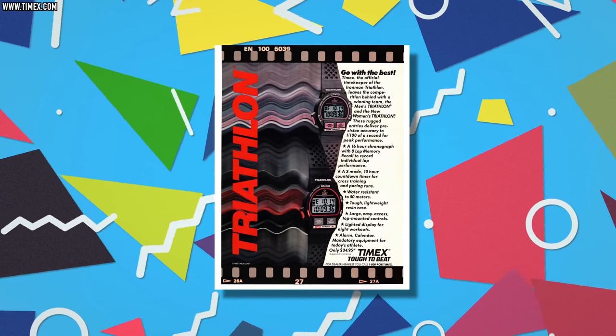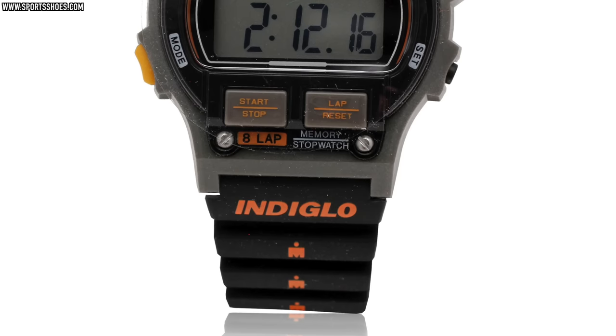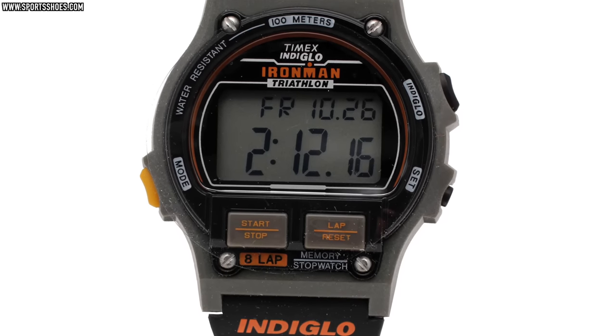Number four for me — a Timex, but not a new one: the Timex Ironman. Released in 1984 as the Triathlon first — people wanted a watch they could swim, bike, and run with: stopwatch, timer, alarm. Two years later in 1986 they purchased the rights to the Iron Man name and upgraded water resistance to 100 meters from 50. They released updated color schemes, and it's still going.